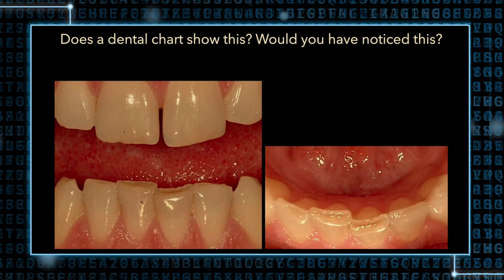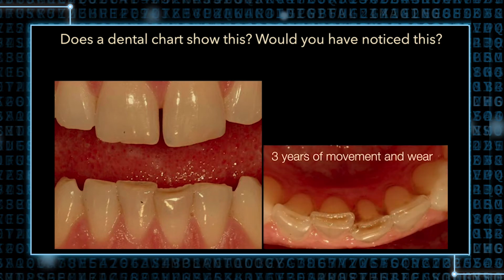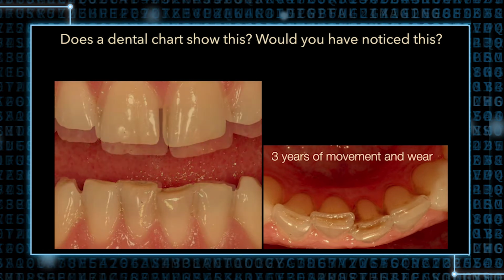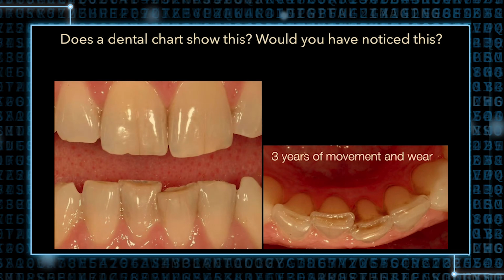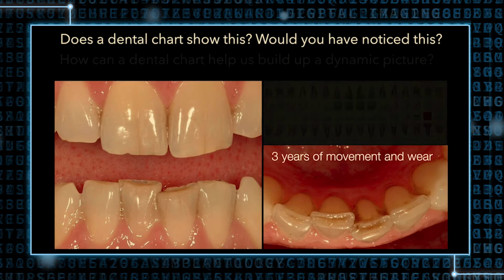And I'm going to ask you the question, dental charting as we know it at the moment, does it really record stuff properly? If you only charted and you weren't using photography or scanners, would you notice this change? If you watch the right side of the screen, you'll see a little bit of change in overlap, okay? But particularly if you watch the left, without a photograph or a scan, would a dental chart help you understand or remind you that these particular movements had occurred? Closure of the space, deepening of the bite, chipping of the lower incisors, darkening of the dentine. Would it? It wouldn't at all.